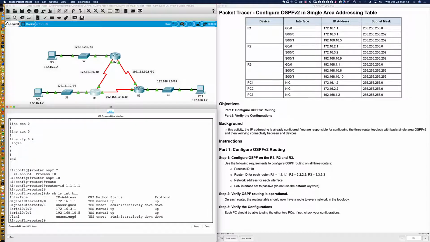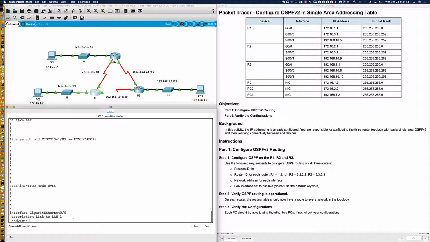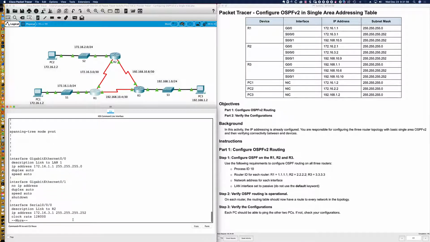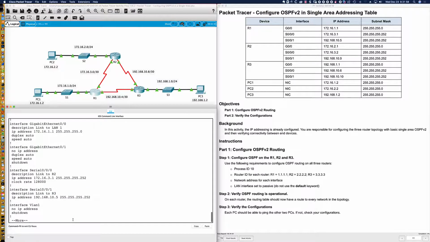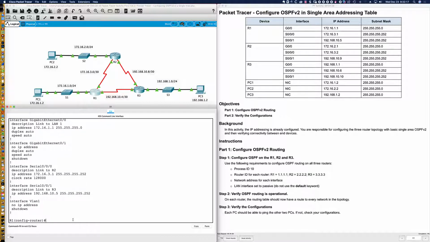And we can see we have the two serial interfaces here, 000 and 001. And let's say do show run, and let's find out what those look like. So they're both /30s, which would be a dotted decimal subnet mask notation of 255.255.255.252, meaning the first 30 bits are network bits, leaving the remaining 2 bits to be your host bits.